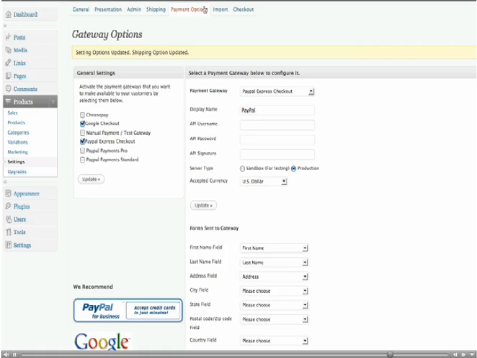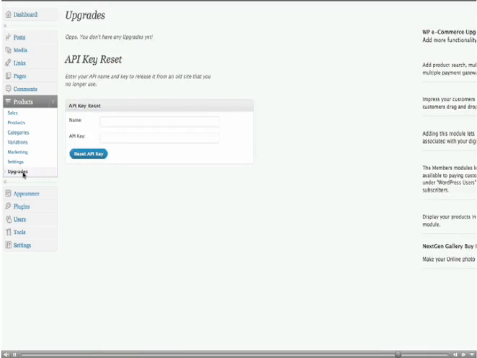Right now you only have the PayPal and the Google Checkout, which we mentioned are very important that you offer your customers those two options, but also if you've gone out and got your own traditional merchant account through GoEmerchant or another company, I would recommend that you upgrade to the gold account. I'll quickly show you on upgrades.